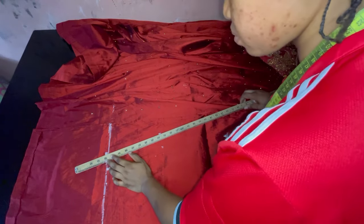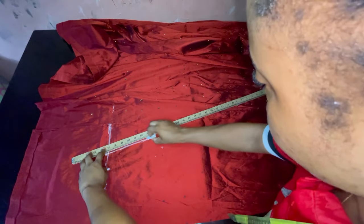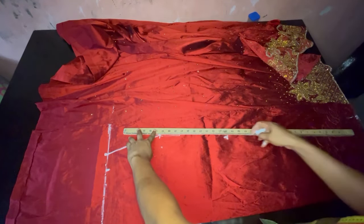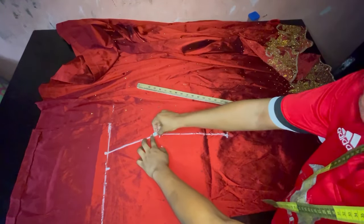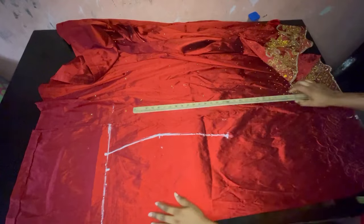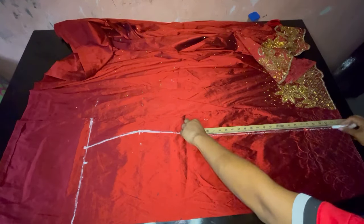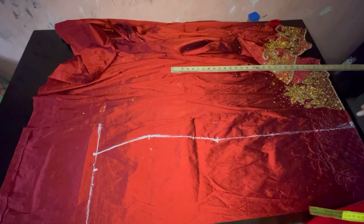We're connecting now from the waist to the hip first, then from the hip to the knee. It's just easy and simple — this is just a regular skirt shape. Please make sure to curve your hip; don't make it pointy. If you rule it with a ruler it's going to be pointy, so try as much as possible to curve the hip because the hip is curved, not pointy. Anywhere that is pointy just try to curve it.